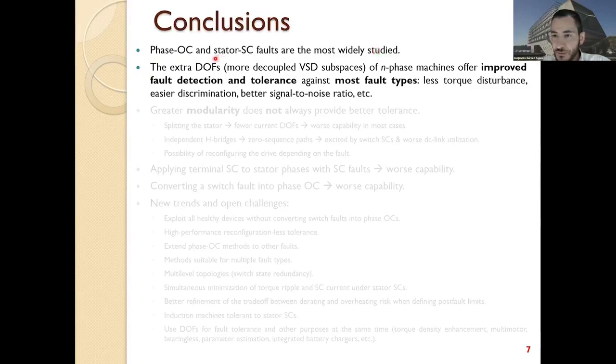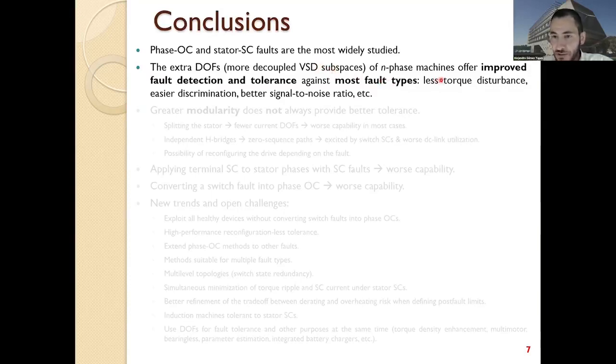And these other papers have shown that the extra degrees of freedom of multi-phase machines enable better performance for fault detection and tolerance, thanks to the additional subspaces and their decoupling. And this is not only regarding the faults that affect individual phases, but also most other fault types, even those that affect the overall drive, thanks to the additional degrees of freedom and VSD subspaces.